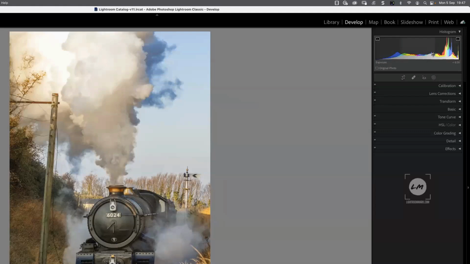So having a balanced histogram to start with gives you a good point to start with. You're a chef, you've gone to Tesco's to buy your ingredients. You can't make a carrot cake if you've got no carrots. If I haven't got that value of light, I can't manipulate it in Lightroom. I can't edit it in Lightroom, but I could manipulate it in Photoshop. So these are my ingredients of light. That's what your histogram is.